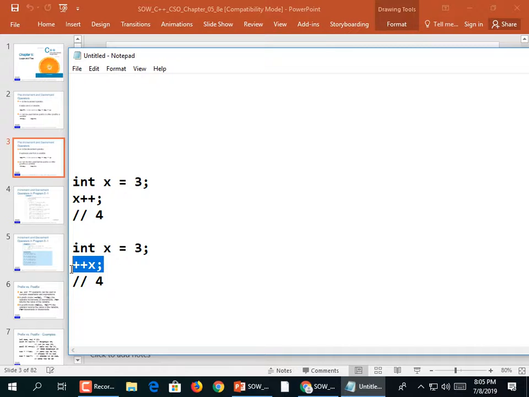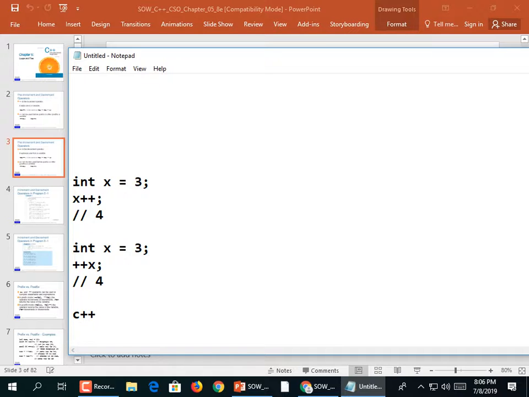However, one of the examples that we do in C# is to try to prove whether it's faster or slower, and in C# it actually is faster to always use the prefix operator if you can. So if you feel like getting into the habit of always writing plus plus x rather than x plus plus, great, but I can't help it. I mean, the name of the language is C++, it's not plus plus x, so I go for that.